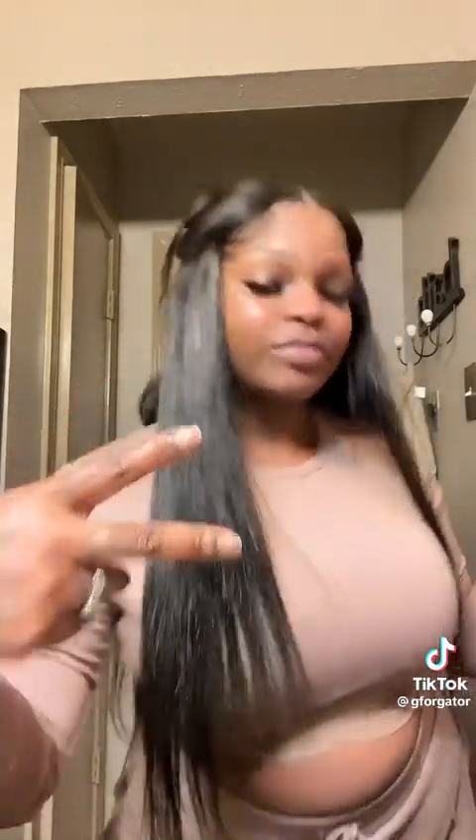Yeah, like that's really it. It's gonna keep your hair bone straight all day, all day. Just showing y'all the other side — look how straight that is, like it don't get no straighter. You want to make sure all your hair is stiff like that. It's gonna look stiff when you just comb it out, but y'all see what's going on.